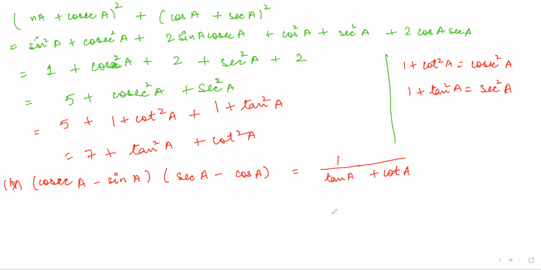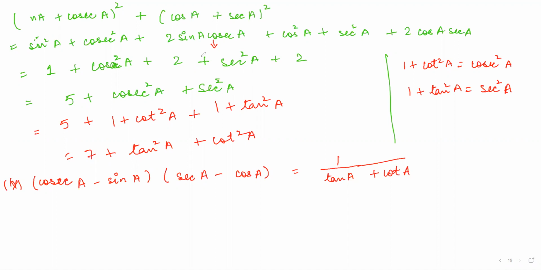Ma'am, 2 sine A and cosec A will get cancelled and 2 will remain, right? Yes, because actually I skipped a step because I think I already explained it. So you write cosec A as 1 upon sine A in the next step, and then sine A will get cancelled out. So only 2 will remain. Okay. Ma'am, so in the next line it would be cos, right? Sorry, I didn't get Harsh. Ma'am, so in the next line it would be cos, right?